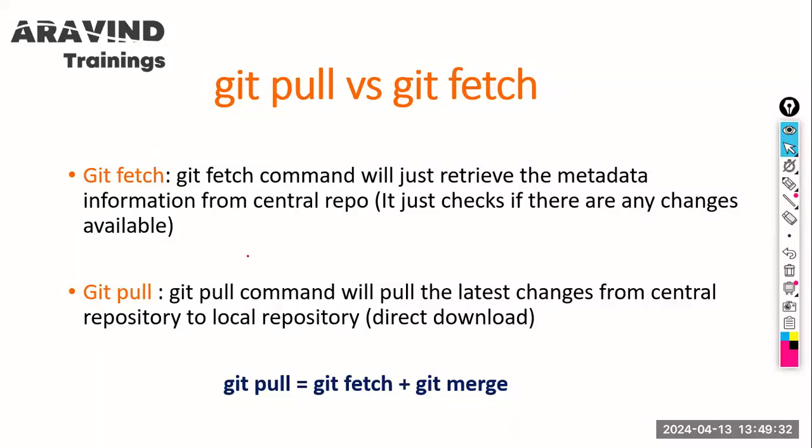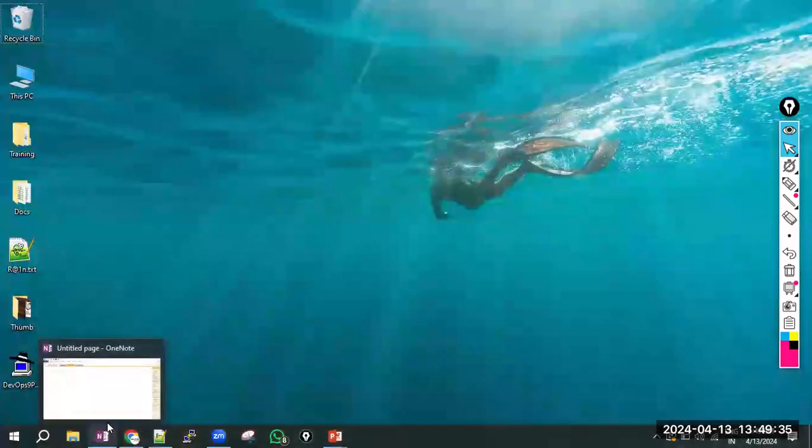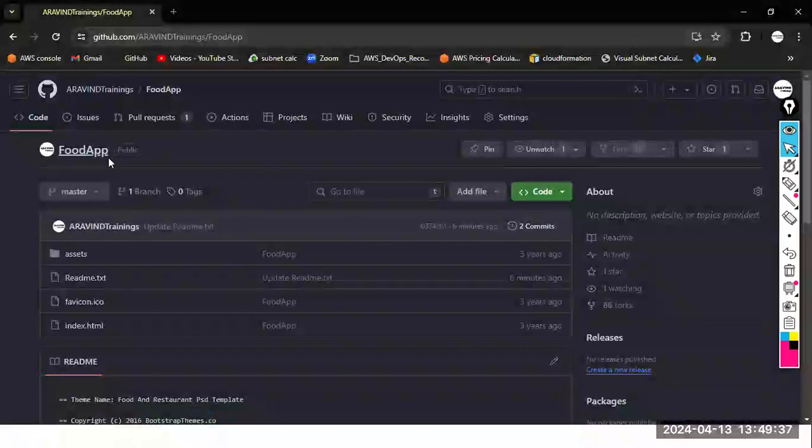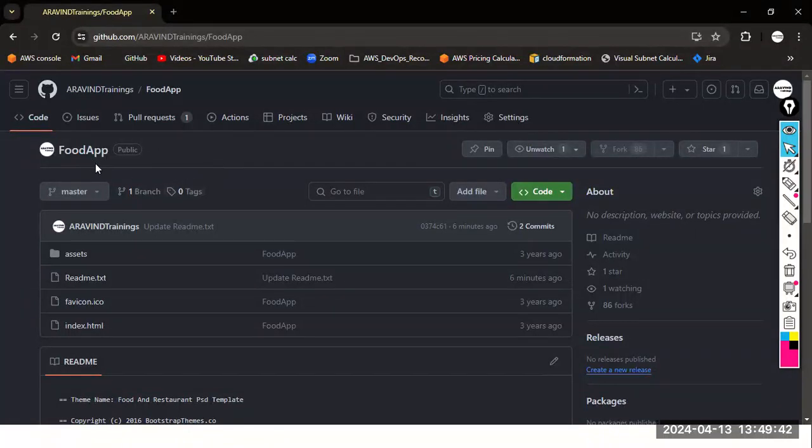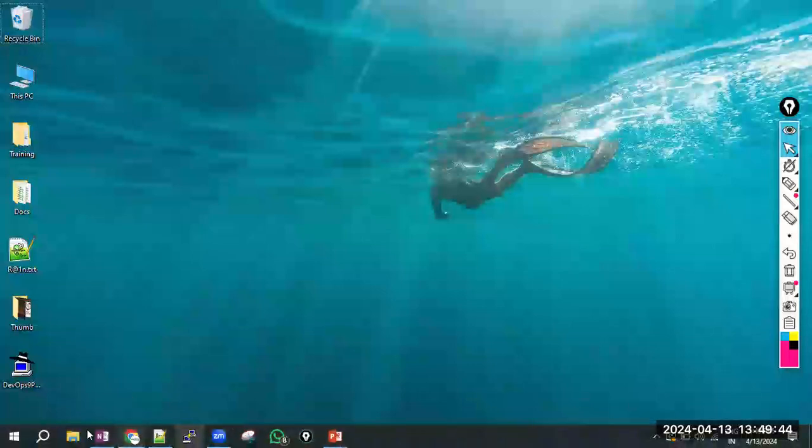Now let's see the things practically. I have a repository called food application. Let me clone this repository from git bash.